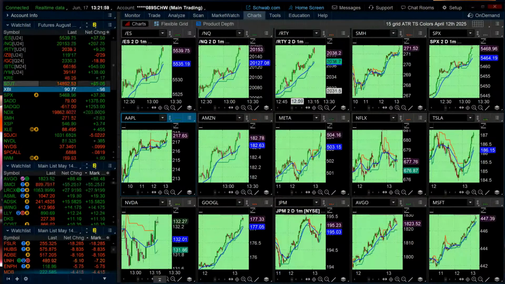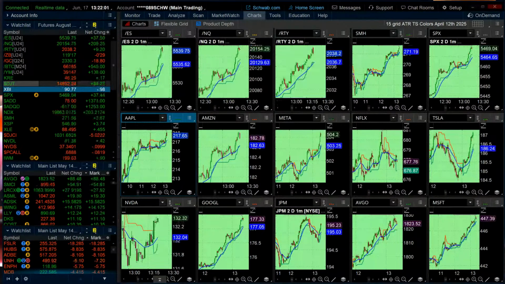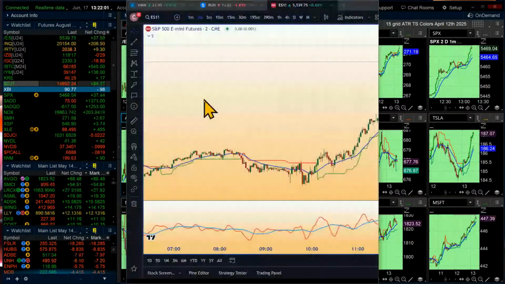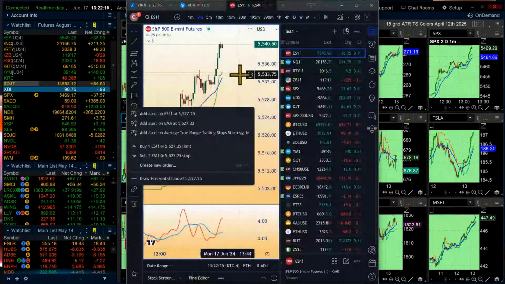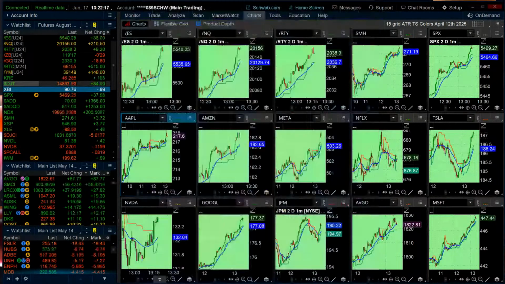So right now, we're still in GNRC. Good one. And like I said, if the whole market is going up, and it looks like my screens are about to die, you could tell because it's getting jittery. It's done that a lot with Schwab once it integrated Thinkorswim and Schwab, so I apologize if it goes down.